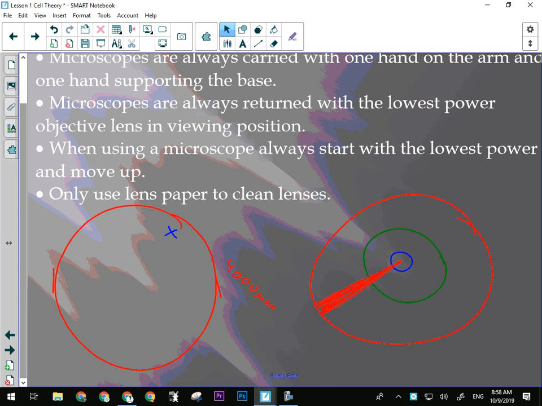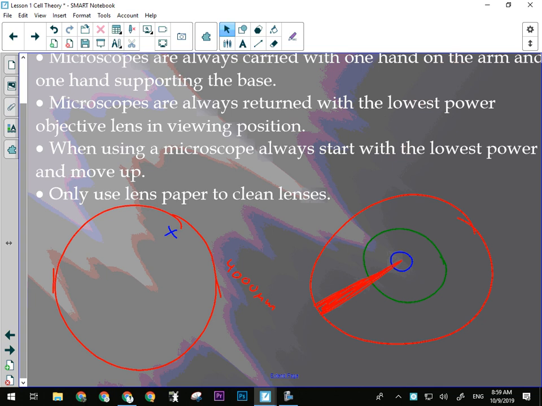And when you use the lens paper, use one part of it, wipe, and then use a different part of the paper to wipe again. Because any grit that it picks up, we don't want to put back on the lens or grind into the glass. Because even a tiny scratch on a lens will look huge. Because what does the lens do? It magnifies the scratch. Okay, so we don't want to have that happen. Make sure you use the lens paper, and you're always using a different part of it. Right?